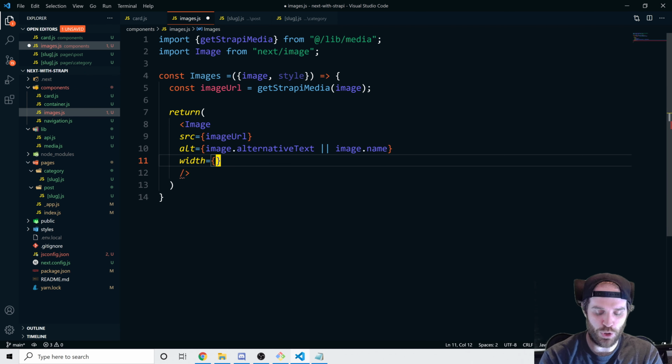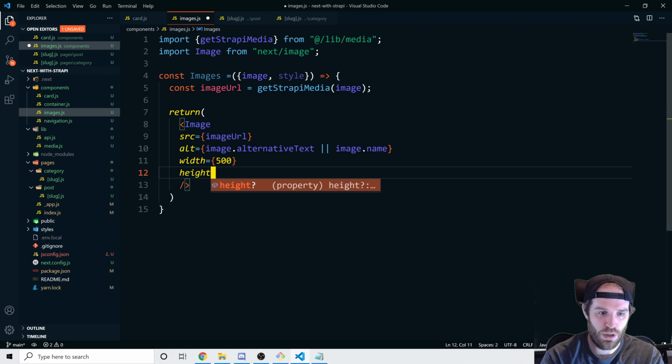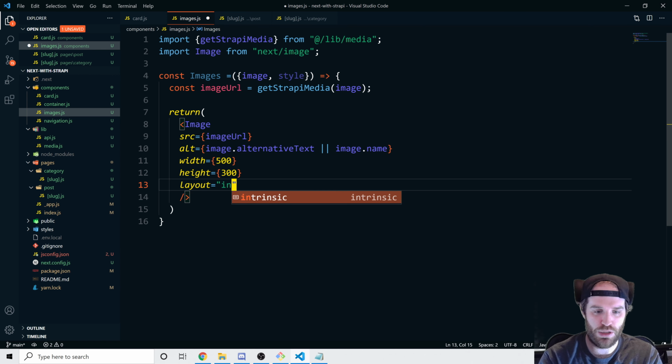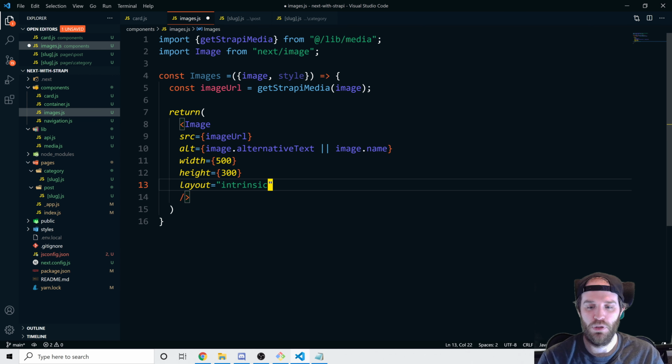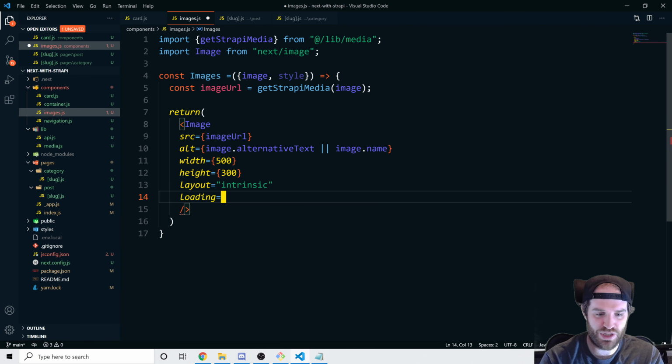Then if you've not used NextImage before, you have to set the width and the height. Now, one option you could do is do a style and then import that in here. And that's entirely up to you. But we're just going to set some defaults here for all images. So the height and the width is there. Then we can do layout is equal to in strings, that one. Can never say it, but that one essentially allows it to resize, but not resize too far. Then the loading, we'll just set it to lazy.